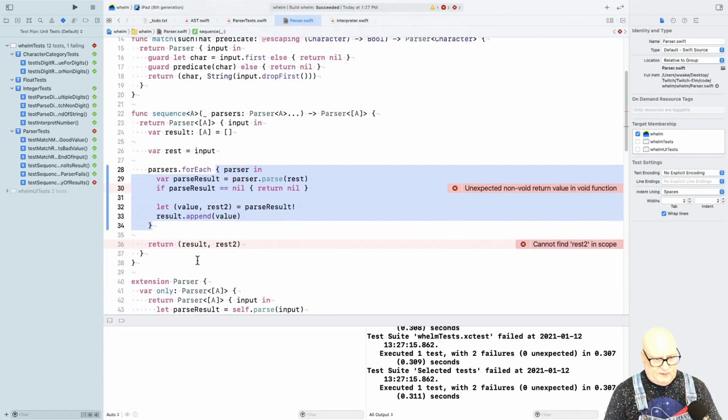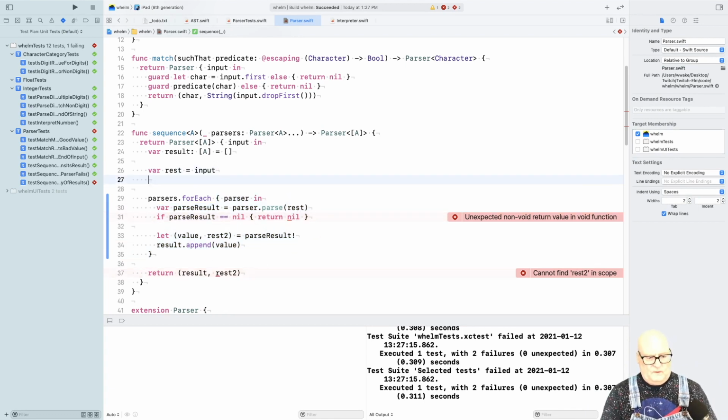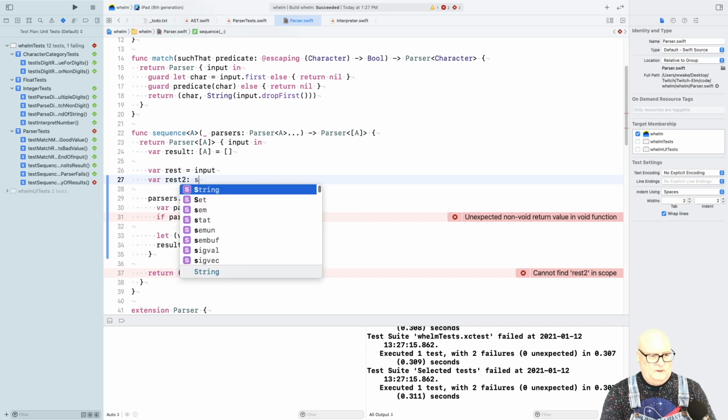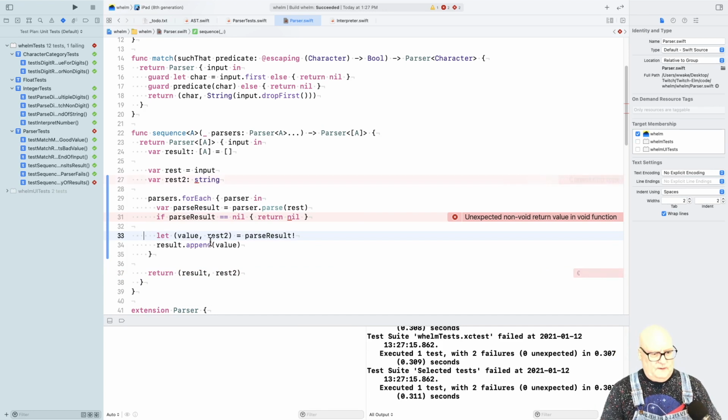I mean, this thing should be returning a parser. Let's take rest2 of string. Oh.